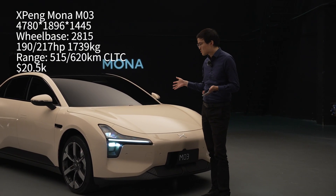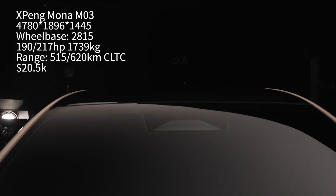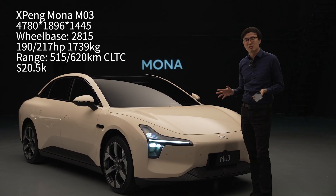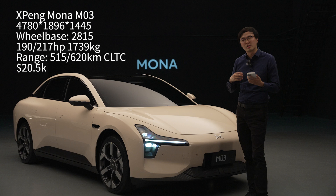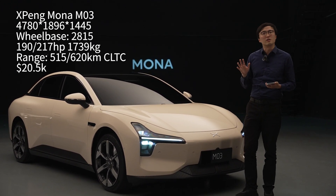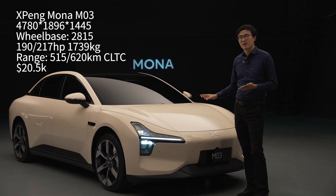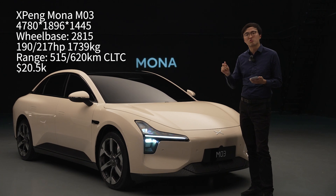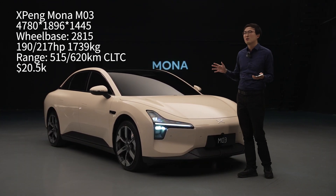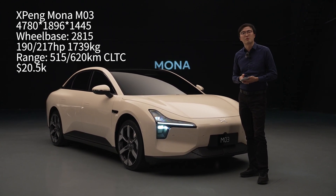That's a very early peek at the Mona M03. It's got the best assisted driving hardware and digital cockpit that's really unheard of at its price point, but it also has some mechanical trade-offs. The media test drive is expected around mid-July to early August, so I won't jump to conclusions about whether the mechanical deficiencies outweigh the assisted driving strengths. The benefits of fully independent rear suspension and a heat pump are not as apparent as a car that can drive itself at 150,000 RMB.